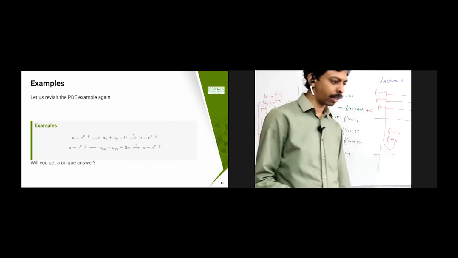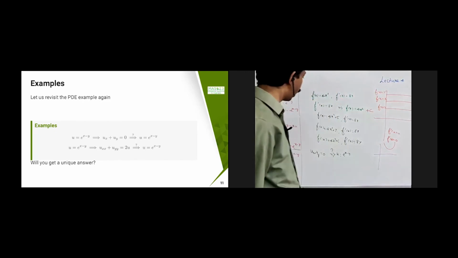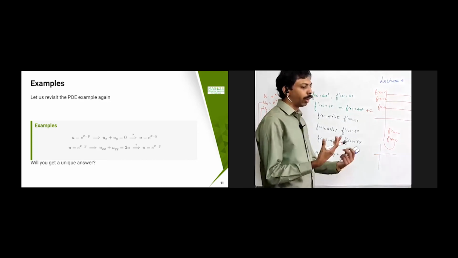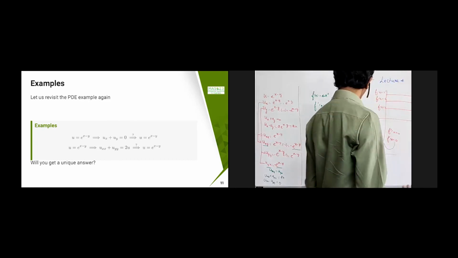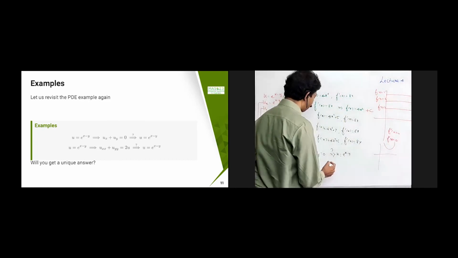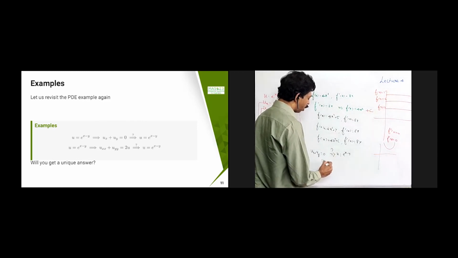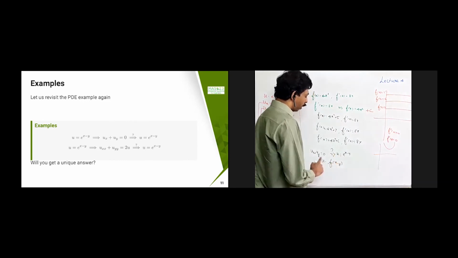Once again, you will get a similar kind of answer. You may not get that u equal to e power x minus y. In general, suppose instead of u equal to e power x minus y, u equal to some f of x minus y is given. In that case also you can find ux plus uy equal to 0.